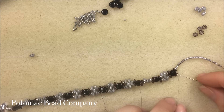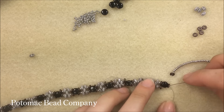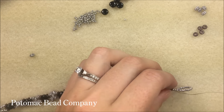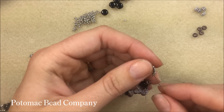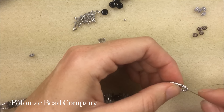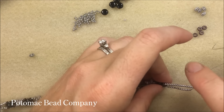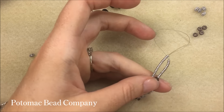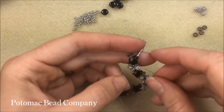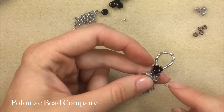I go through the Disc Duo with that same needle, through the O bead and through the Disc Duo, coming out the O bead on the other side. I then do the same thing on the other side, reinforcing the whole loop by taking the needle back through all of those seed beads and bringing it down the other side and out the O bead at the base of the other hole of the Disc Duo. Going through the first O bead, the first Disc Duo, and coming out — that gives me leverage and a good pull. Your needles will come out of either side of your O bead. Pull both sides so the loop is tight, with no extra thread showing.